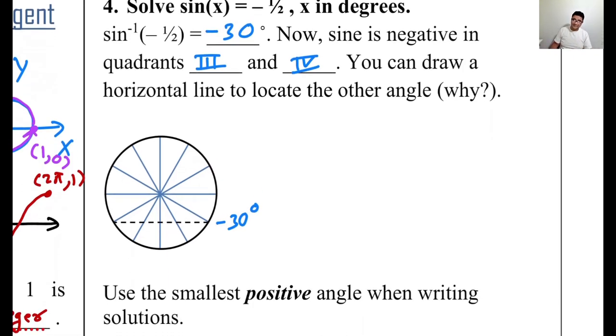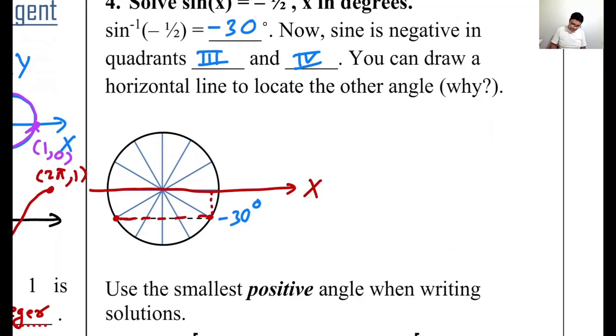And how do I get the angle in the third quadrant? You go horizontally. And that also will have the same sine value because both of them have the same height from the x-axis. See here, this is the x-axis. So they have the same y coordinate, which is the value of sine. Hence, you can get the other angle by moving horizontally to the other side of the unit circle. See these ideas: for cosine, you go vertically down. For sine, you go horizontally across.